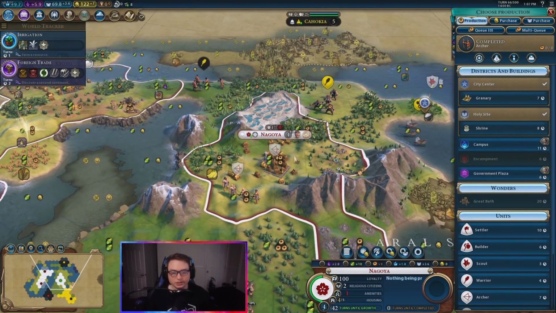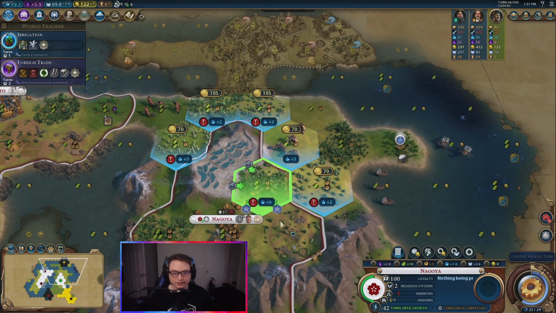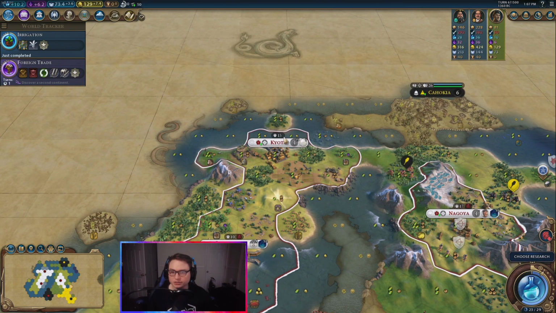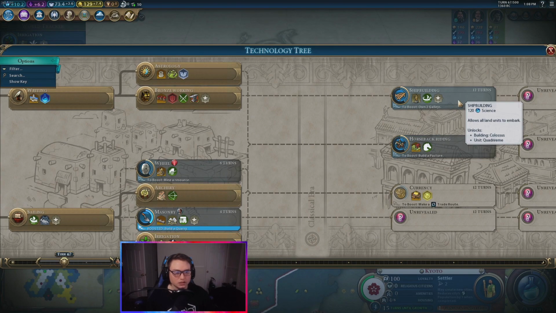Now in our 4th settled city against the Russian Empire, we're going to lay down our campus. We actually get a nice +6 campus here, so go ahead and get that so that we get all that juicy science in the early game. Now we got irrigation. After this settler, I think we're going to queue up a builder real quick and then queue up the last settler here. Let's go ahead and get shipbuilding.